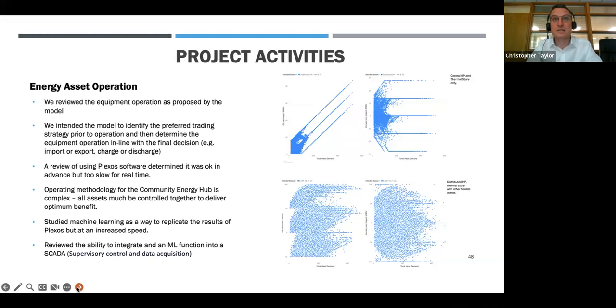What we initially considered doing was directly linking Plexos into the control system. However, because of the way that Plexos does the calculation, which is effectively running multiple different scenarios and then selecting what the optimum one is, that was going to be too slow for the real world calculations. So what we did was we looked at ways that could speed that up. The clear one was machine learning. So machine learning is just creation of an algorithm, or a function, a formula, whatever you want to call it, that replicates the output variables for the given input variables. What that can do is be trained using the Plexos software, and then once it's trained up with Plexos, can replicate the Plexos results for these given designs and do so at much faster rates than Plexos can.